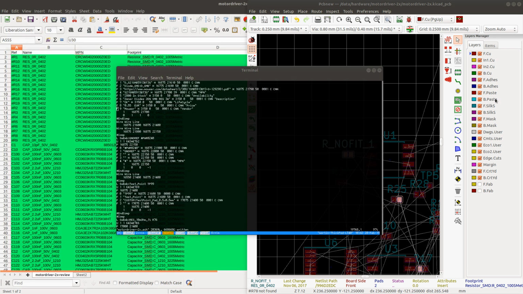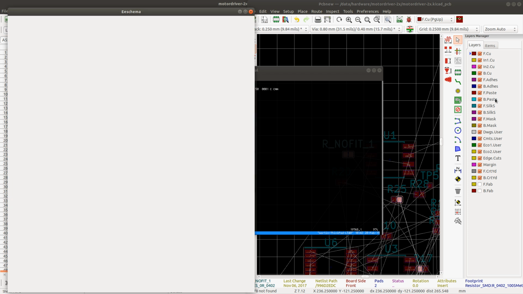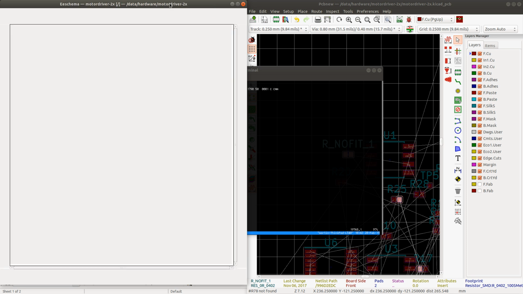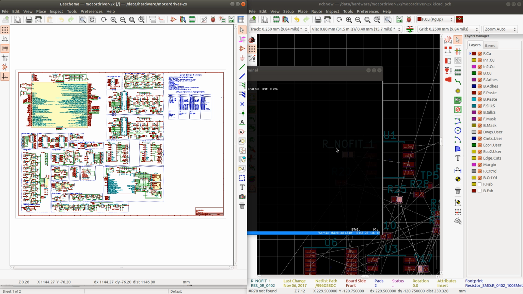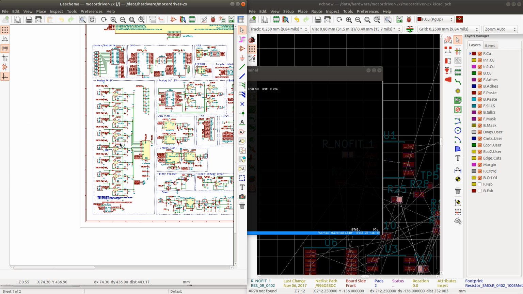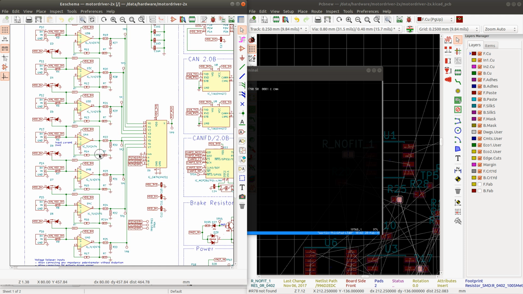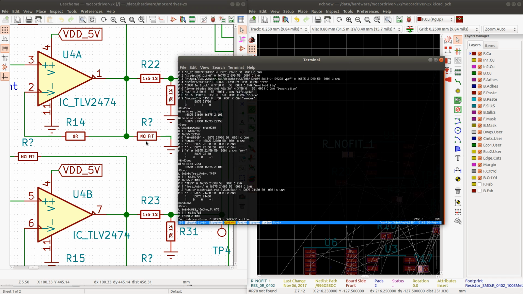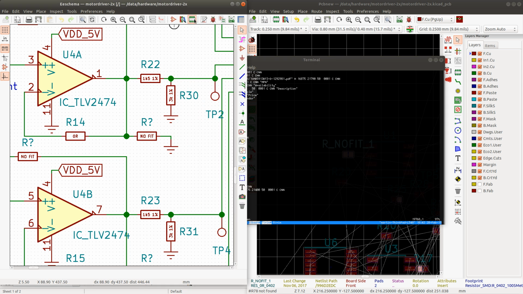I should be able to re-annotate, and then I should have all of the resistors also available on the PCB. So now we have all of the NOFIT components represented by the specific symbols that are marked as NOFIT. So I think this is satisfactory.